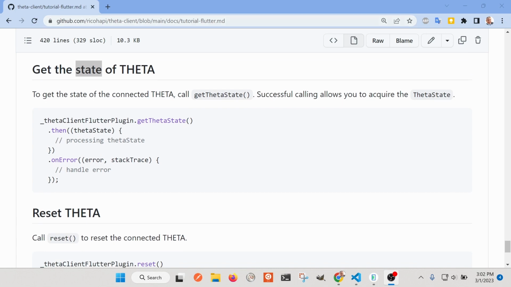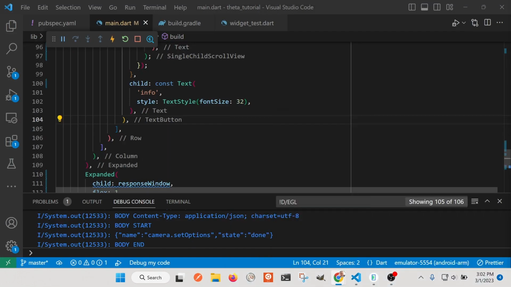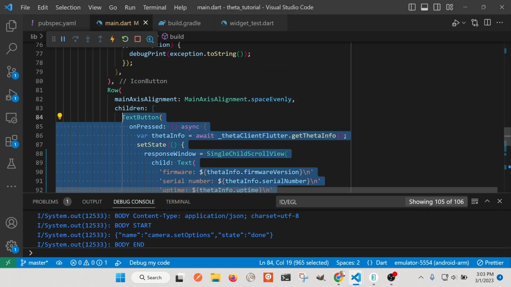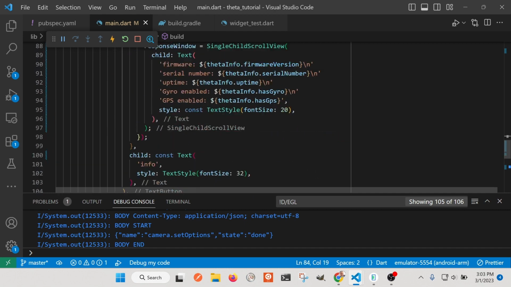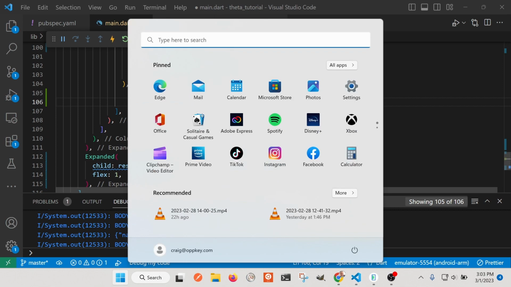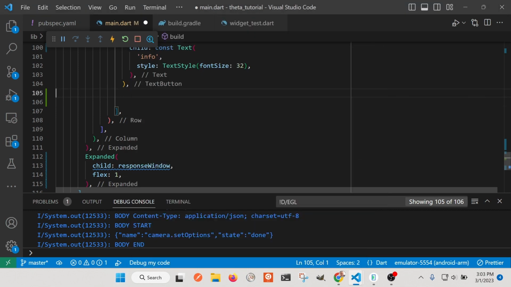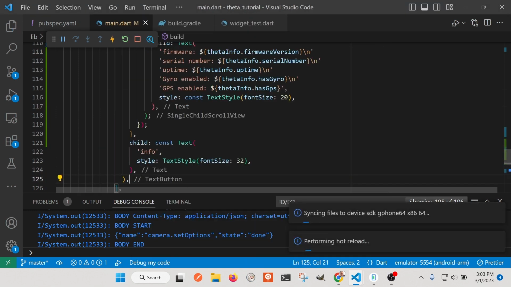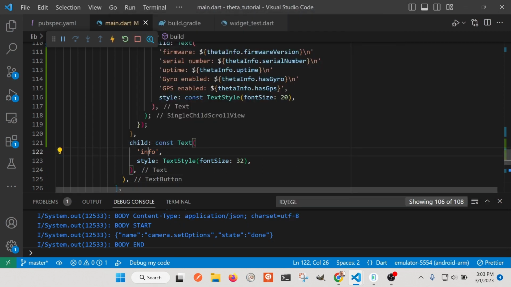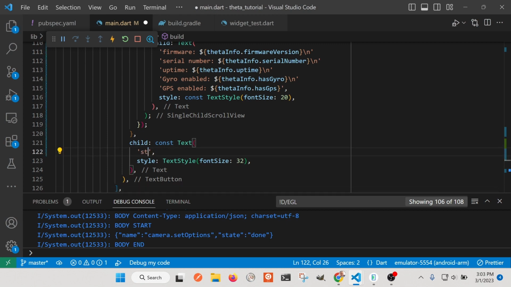Referring to the theta-client documentation for Flutter, I'm going to use the getState method. The state is useful to grab things like the battery level or the state of the camera. So I'm going to copy the existing info button and paste it right next to it on that same row.